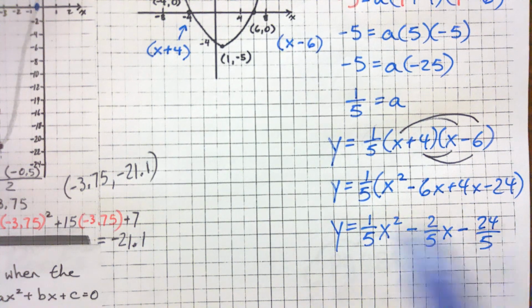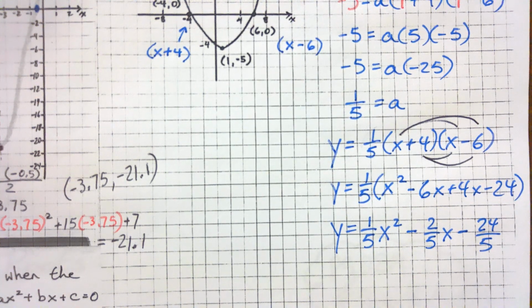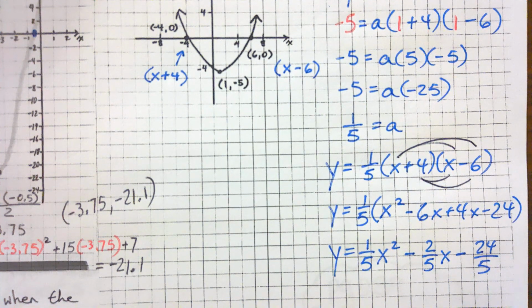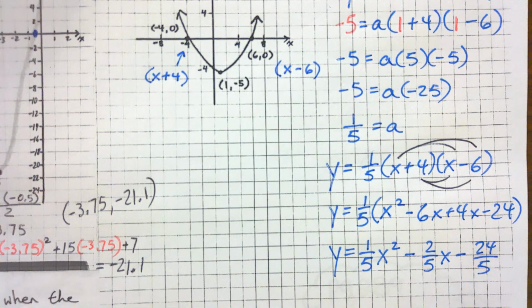Now that it's in standard form, if I were to use the quadratic formula to solve for my x values, what would my two x answers be? Let's see if you guys understand the whole concept. Okay, so if I use the quadratic formula and use these values, what would my two answers be? Sydney? -4 and 6. Okay, good.